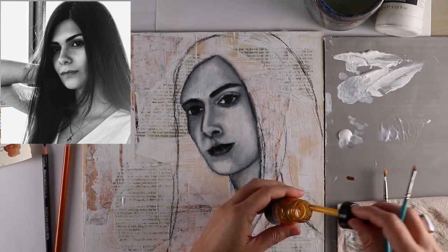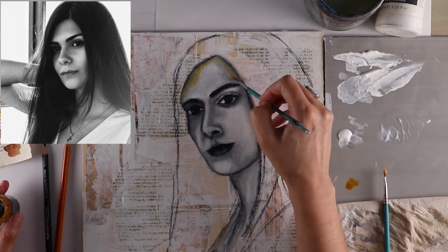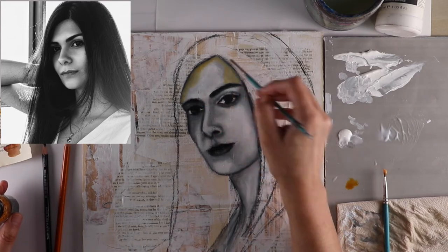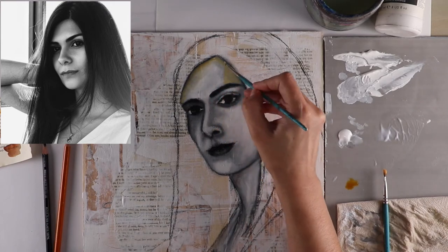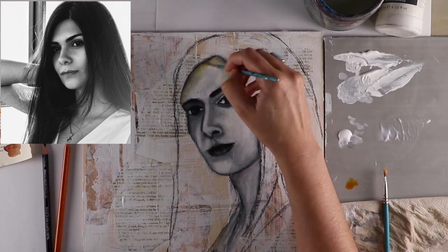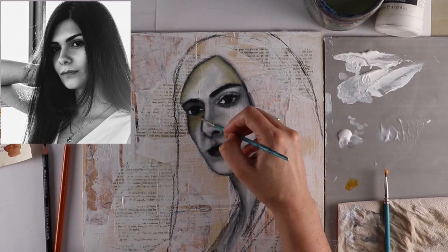Because they have that sort of translucent quality to them. It ended up that this piece, I felt like it was too translucent. I ended up adding more of an opaque layer later on the face. But here I'm using Liquitex Transparent Raw Sienna, and I'm just adding it on top of the shadow areas. And I do believe that each layer adds interest, even if you can't see it in the end. Parts of it you might be able to see.